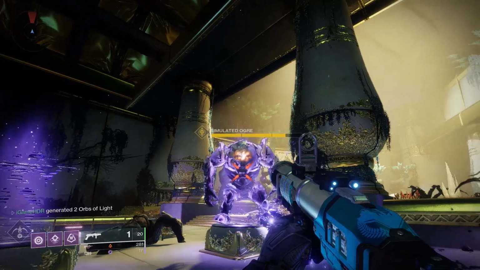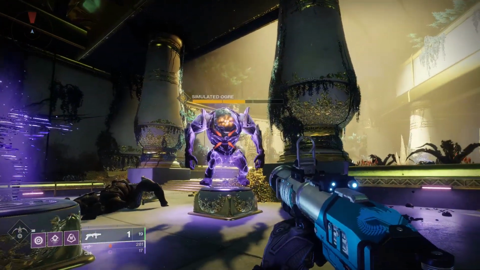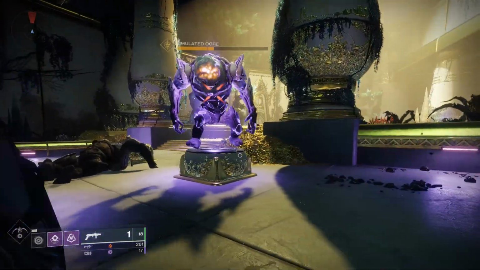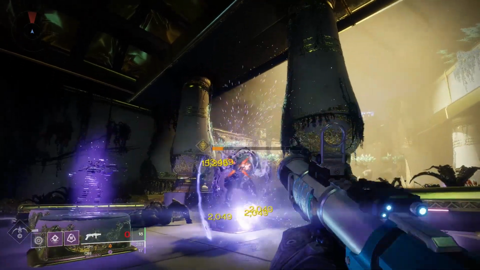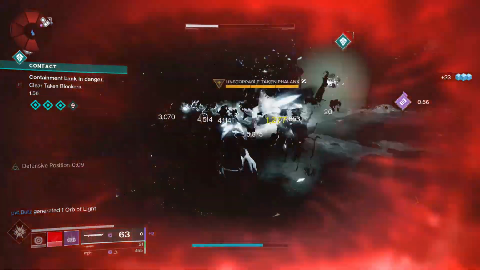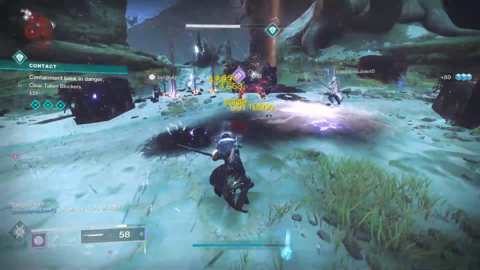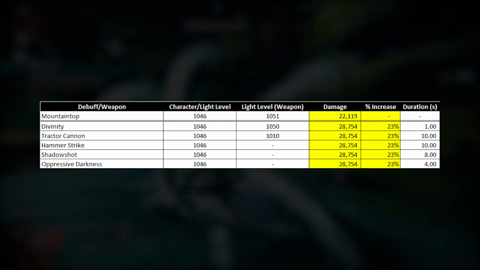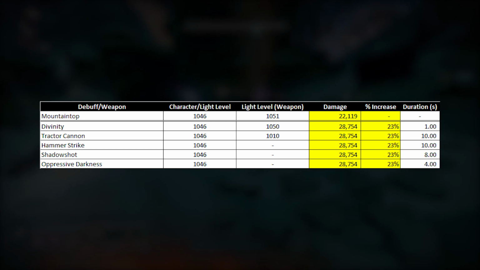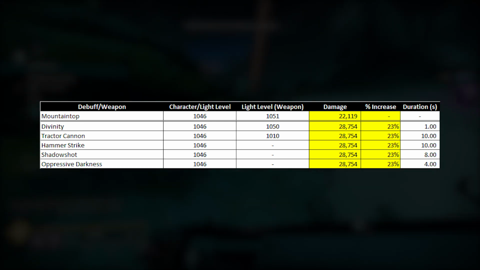Through testing, I discovered that no matter which weapon or ability you utilized, if it states that it applies a weakened effect, it's going to apply the same debuff. Meaning that whether you use the Divinity, Tractor Cannon, Hammer Strike, Shadowshot, or Oppressive Darkness, these are all going to allow you to do an additional 23% damage to the targets affected. The only difference is the duration of each one of these weakened effects. Tractor and Hammer Strike will each last the longest at 10 seconds, followed by Shadowshot, which will last a total of 8 seconds. Then Oppressive Darkness, where your grenade or grenade effect will last only 4 seconds.